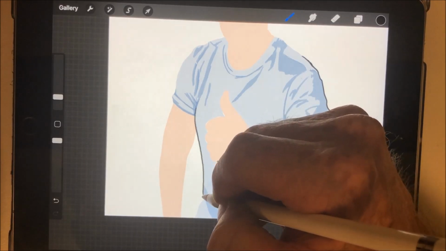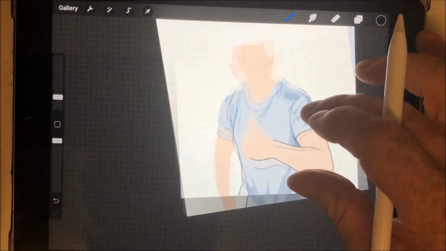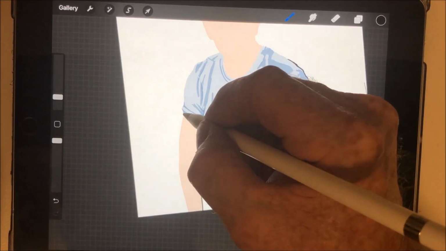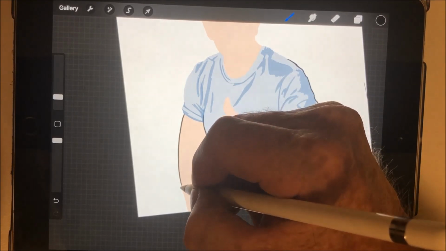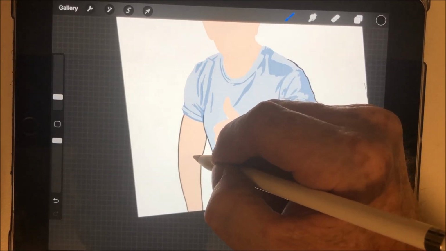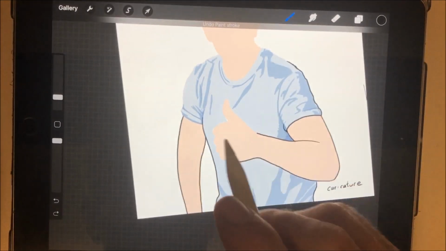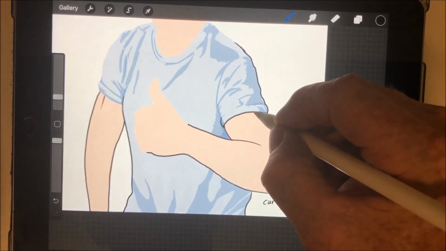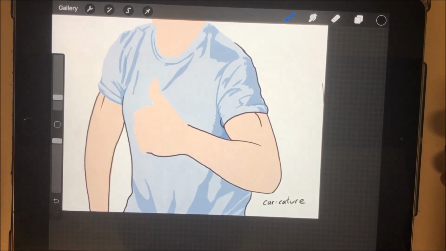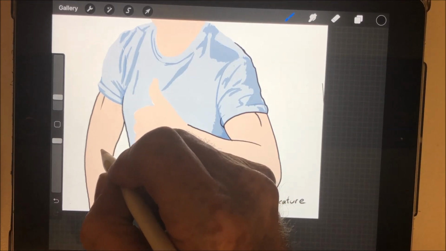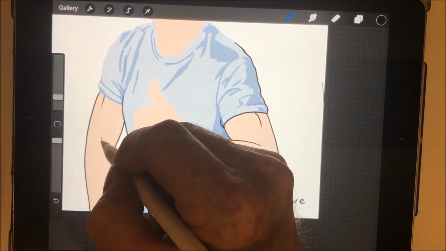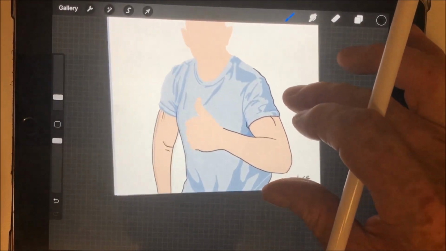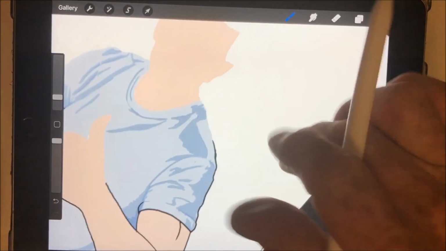There's so many different ways and styles to do this. I've done a lot of line art as well of my sons, something you can print out and hang on the wall. Whoa, no, that's the wrong. Need some definition there. Yeah, look at that. I don't know, I'll have to fix it. I want that arm to look the real size. I don't want to rob people of the size.